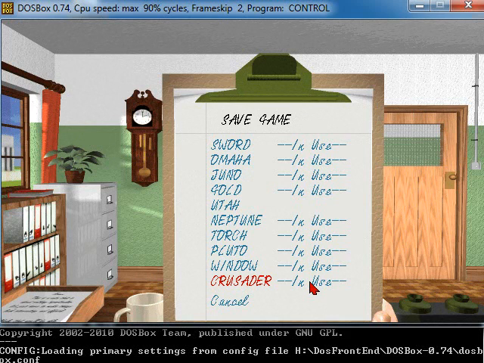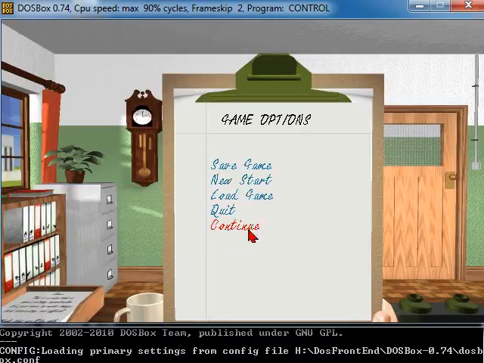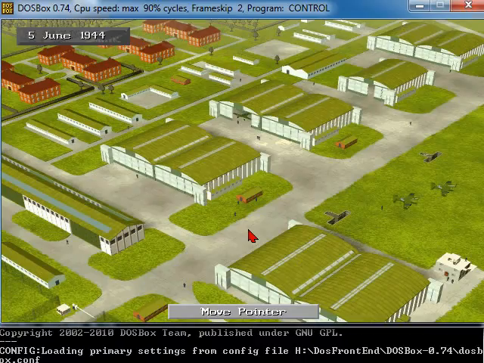Getting paranoid. Have I saved yet? Maybe not. Definitely am going to. I'll save over Omaha, because it is the 5th of June 1944, and it's, I think, a good time to actually end the video here.